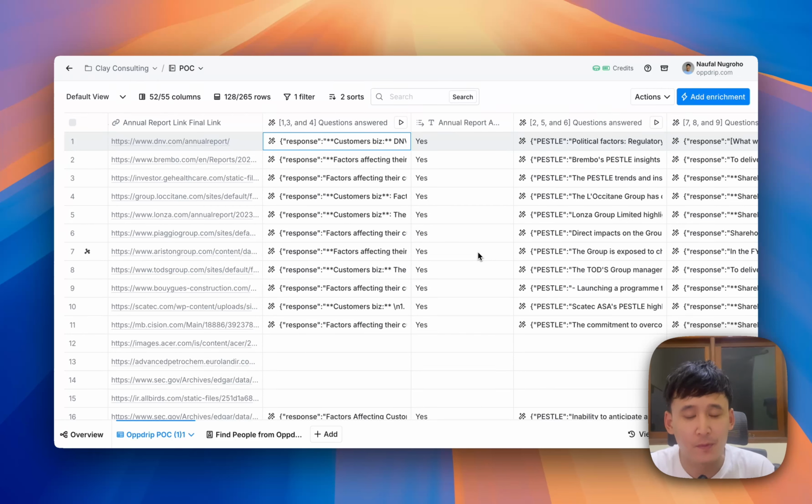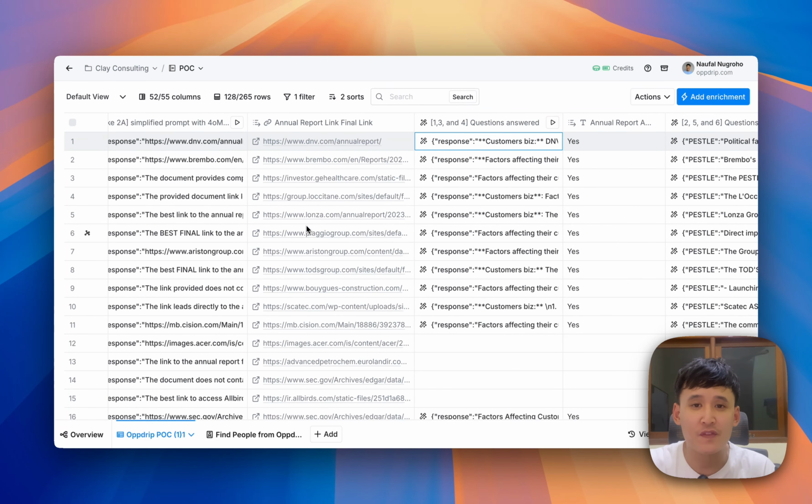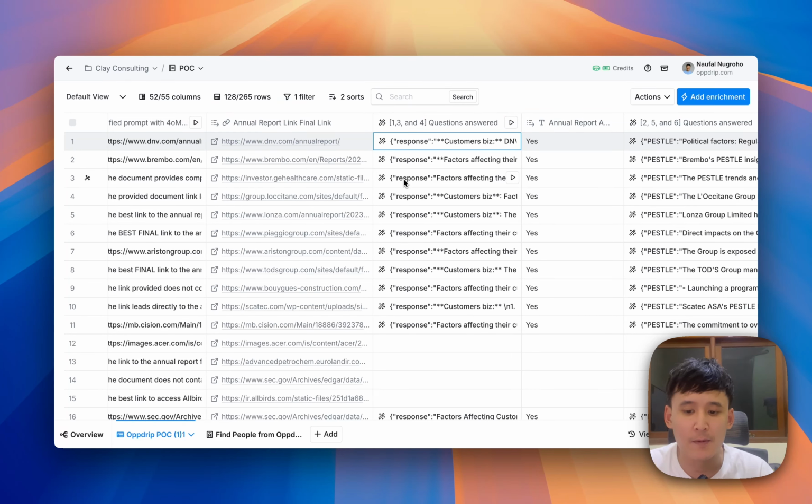Now what I'm going to do is share with you the Clay table. The Clay table itself has some pretty in-depth prompting, which I'm not going to go through in this video today. But just to give you a high-level overview, we're inputting the accounts into Clay, and then we're creating a column where all of the annual report links are in one place. From there, we're creating Claygent prompts for a few of those questions. We're doing it in batches of 3.